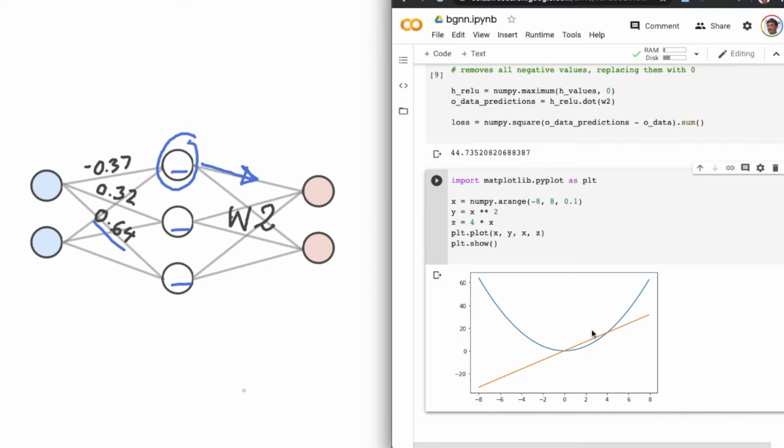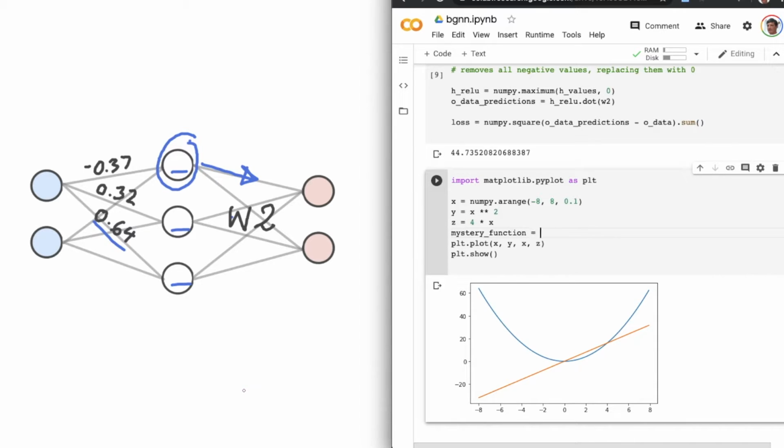Now, what if I told you there's a different function that will tell us what the slope of this curve is, no matter if we are here in the function, here, here, or anywhere. And for this curve, that mystery function is 2 times x. So when x equals 2, the result of this mystery function will be the slope of our function at that point. And of course, the result will be 4. So this mystery function here is said to be the derivative of this function y equals x to the power of 2.